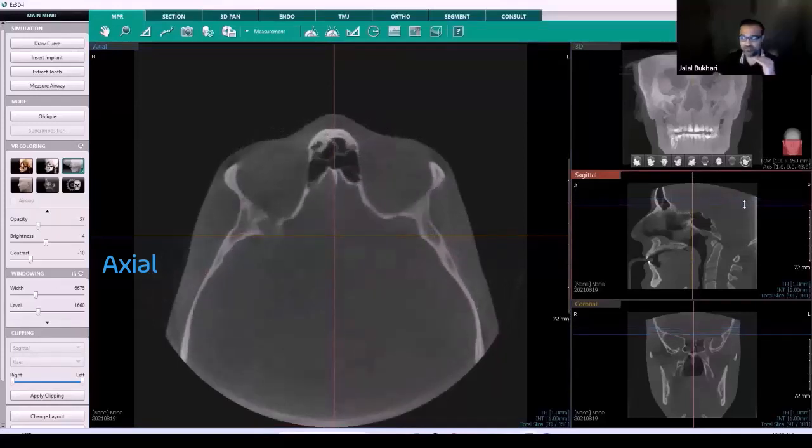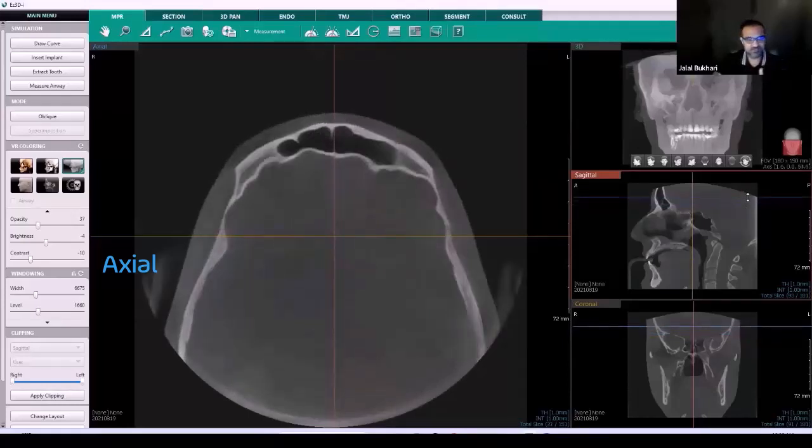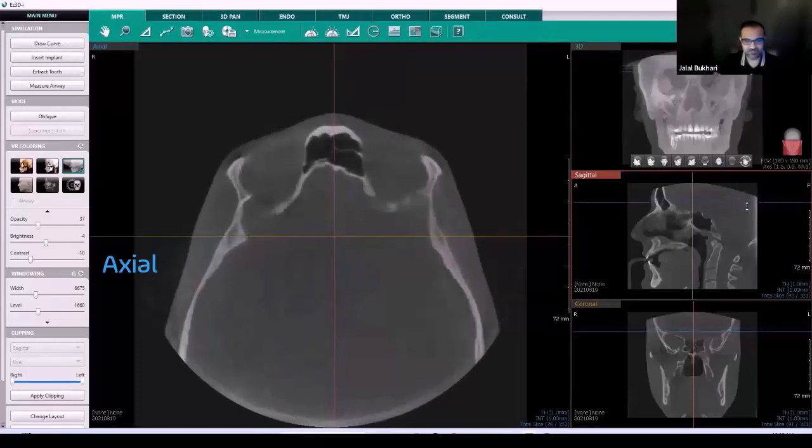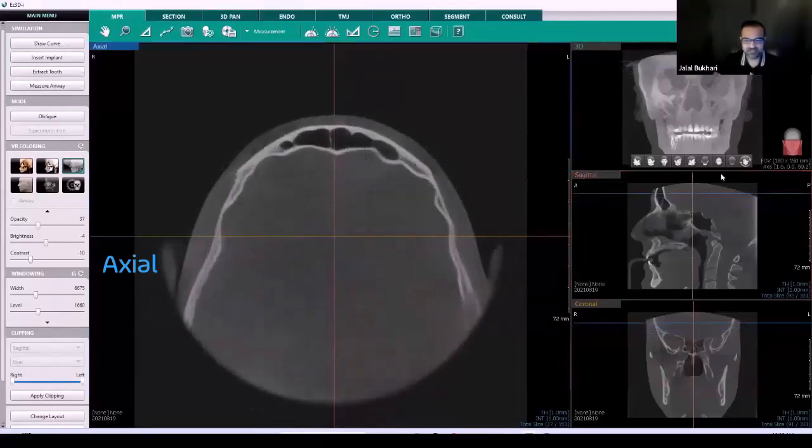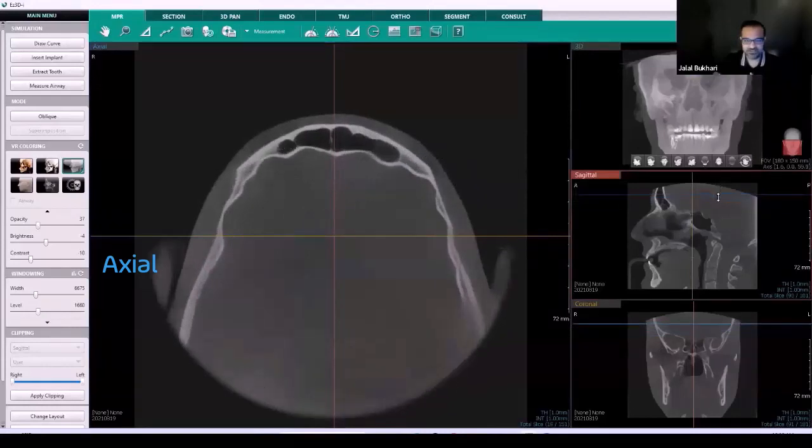Now, as I'm scrolling through, I'm assessing in the same way that I mentioned, starting from the air areas, the soft tissue regions, and then finally going back to the top and going through the osseous structures themselves. So right now, the darkest areas represent the sinuses. So we're scrolling through the frontal sinuses.